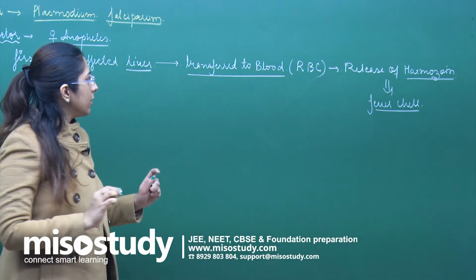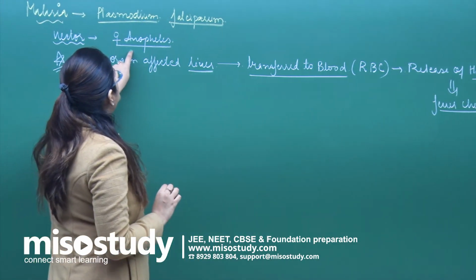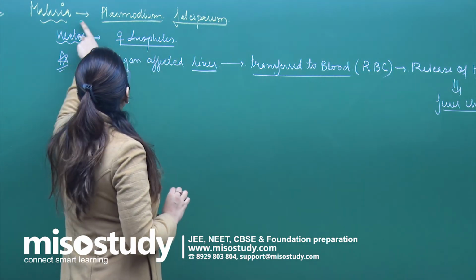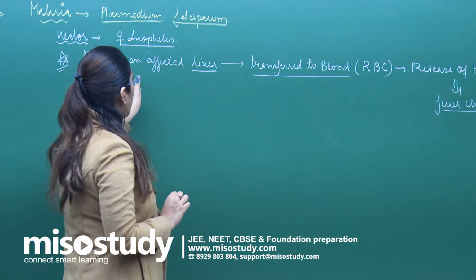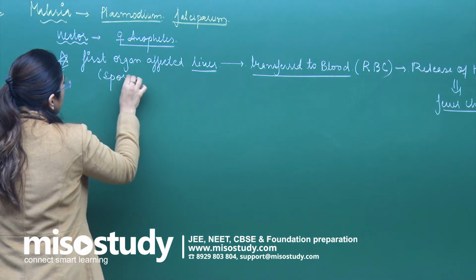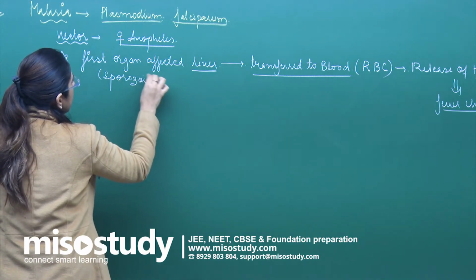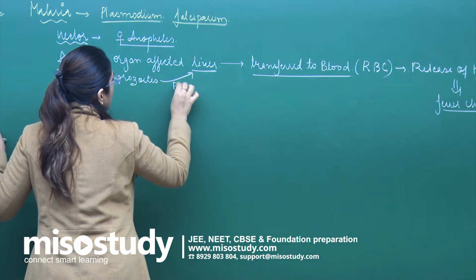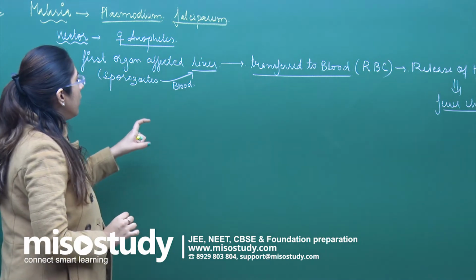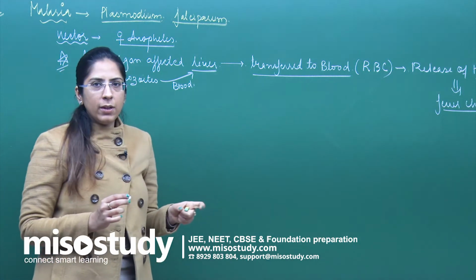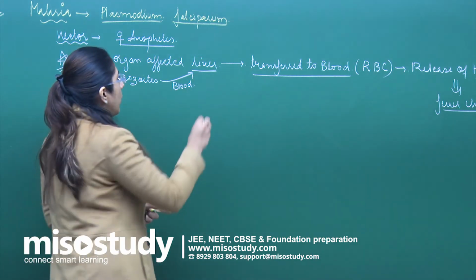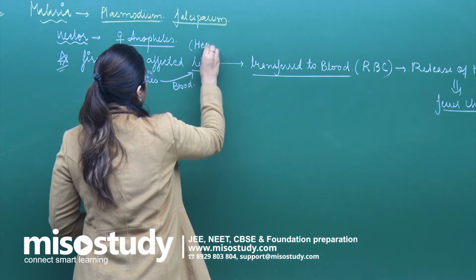Right? Now, listen very carefully. Female anopheles bites a normal person carrying these Plasmodium falciparum, which can cause malaria when these sporozoites are released. So first of all, these sporozoites are released into the body, and first of all they enter the blood. From the blood they circulate for about half an hour and, as they are avoided by our immune system, they enter into the hepatocyte. What is the name of the liver cell? Hepatocyte.